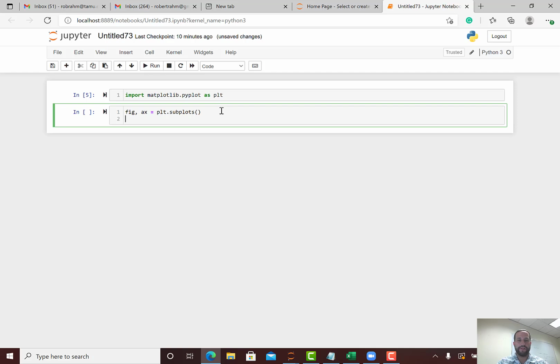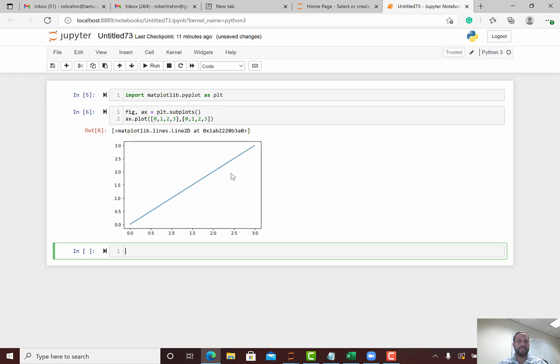So for example, if I do ax.plot, I'm going to give it an x vector and a y vector: 0, 1, 2, 3, and 0, 1, 2, 3. When I plot this, it's going to give me a 45-degree angle line because this is like y equals x. So you get something like this.